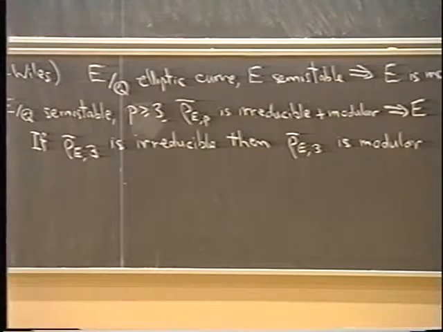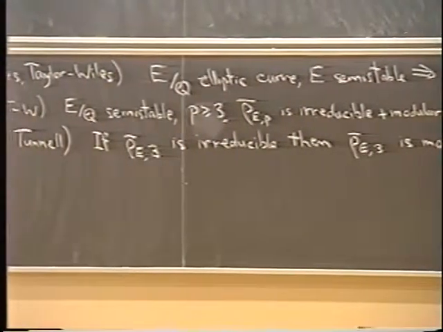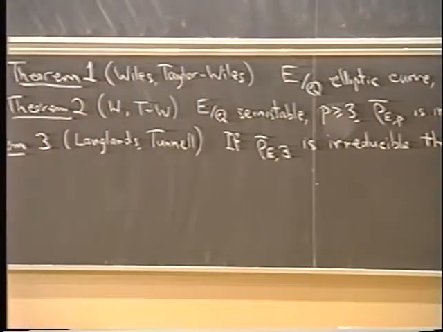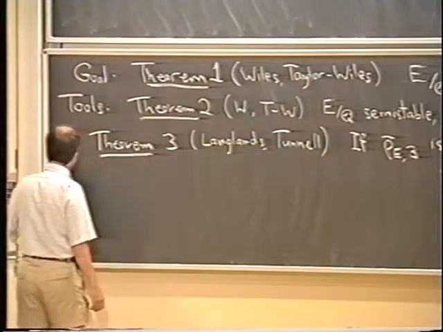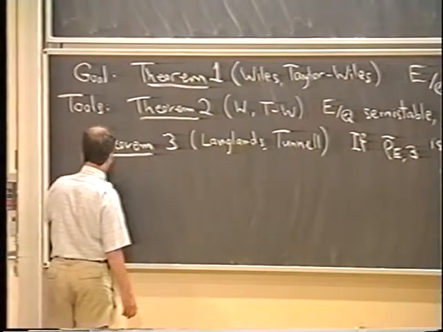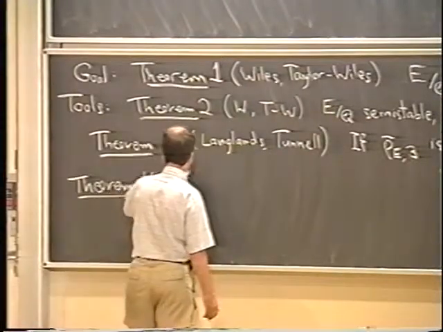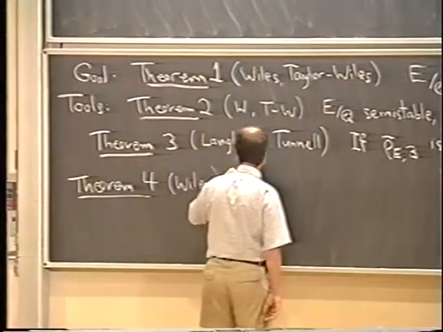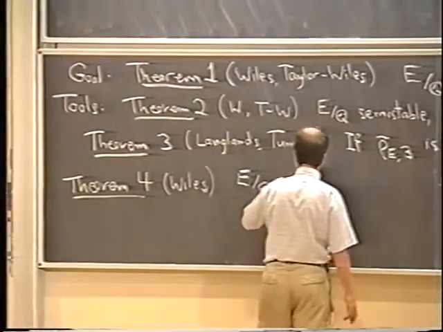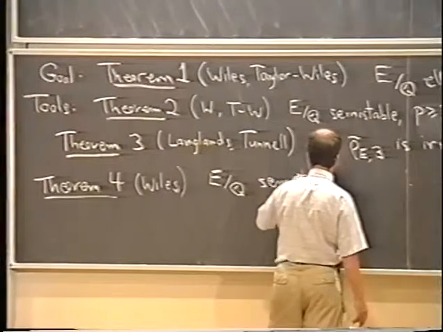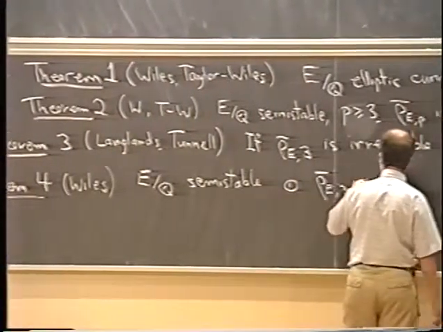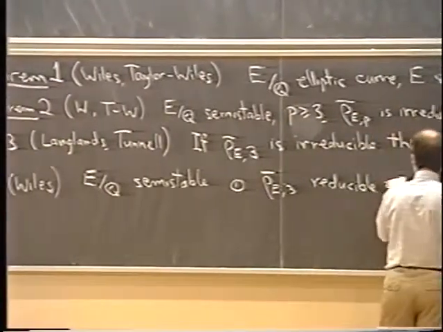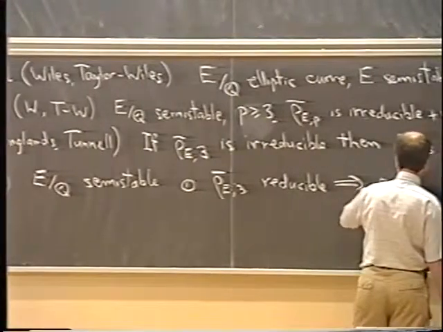But as I said, unfortunately, it's not always true that rho E3 bar is irreducible, and so one has to come up with a method for dealing with the case of reducible rho E3 bar. And Wiles came up with an ingenious method. Let me state the result first, and then I'll make some remarks about it. So the theorem that I want to talk about today, which is basically due to Wiles, says that, suppose E is semi-stable, and there'll be two parts. First, if the mod 3 representation is reducible, then the mod 5 representation is irreducible.